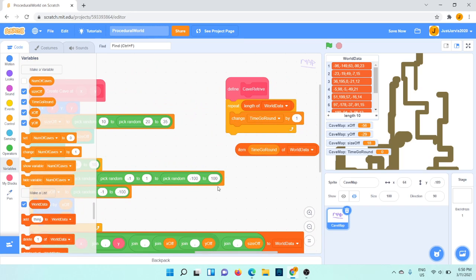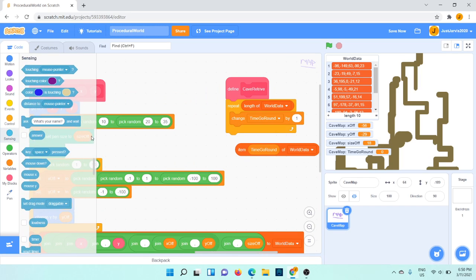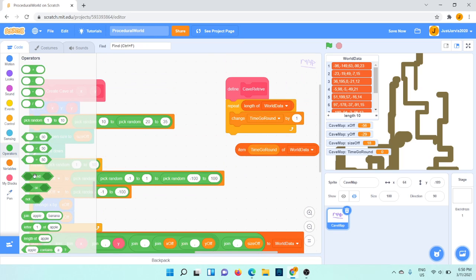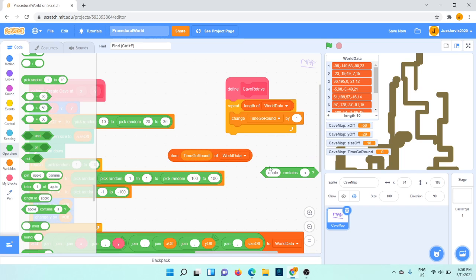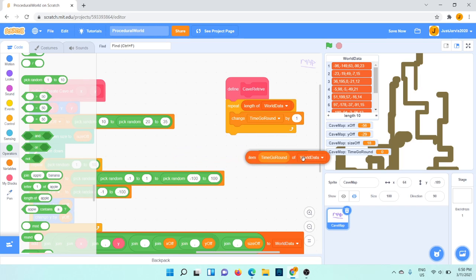Well, I'm not actually sure about that. So, well, we need to break this down. So we need to say item 1 of item of world data, contain. So here we are.